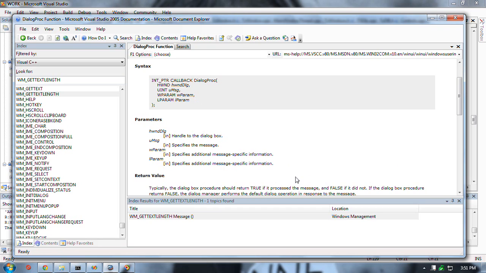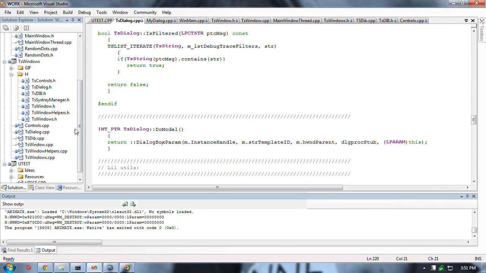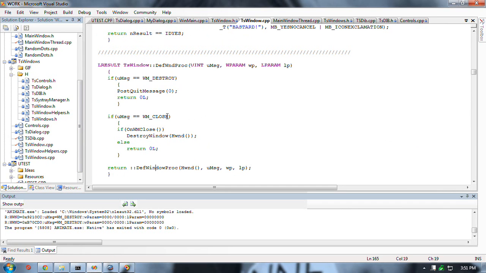All windows have a main procedure. Special windows might have a special callback like this. Our TS windows have a special callback, which is more analogous to a DlgProc than to a WindowProc. Why? Because we would never call DefWindowProc from within our WindowProc. It's private. We have no access to it, and we shouldn't call it.